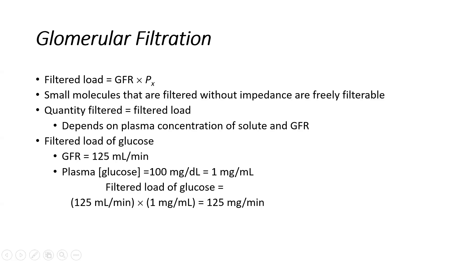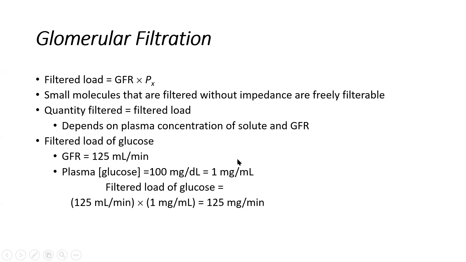For glucose specifically, our plasma glucose concentration in a healthy adult is about 100 milligrams per deciliter, or 1 milligram per milliliter. So the filtered load is the product of our GFR — 125 milliliters per minute — and the plasma concentration of glucose — 1 milligram per milliliter — giving us 125 milligrams per minute. I can ask you to calculate the filtered load of any molecule X as long as I give you its plasma concentration: simply multiply GFR by plasma concentration to get the filtered load.